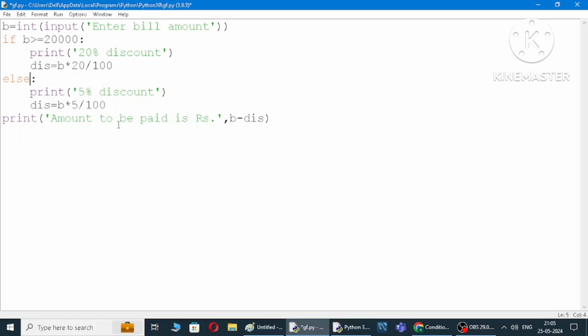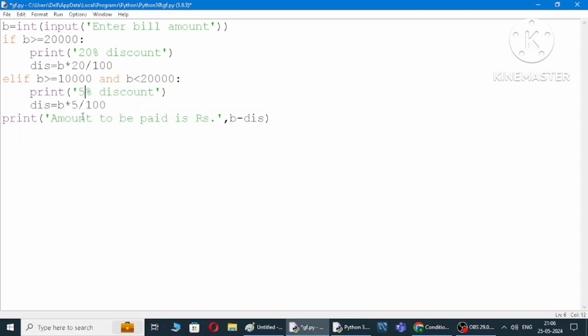When you have more than 2 conditions, you have to use if elif. So for the second condition, elif, bill amount is greater than or equal to 10,000, and whenever you get a between condition, you have to use and. Again you have to repeat the variable here, and bill amount is less than 20,000, right?